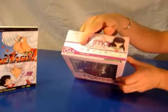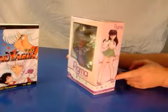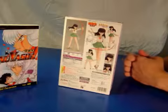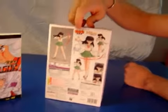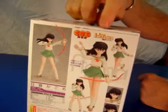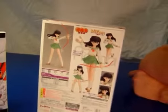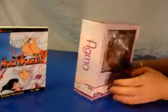Kagome is Figma figure 65. Let's turn this around and show you the back of the box with a variety of poses that Kagome can be placed in. As you can see, the logos they used — interestingly enough — were both the original Japanese logo as well as the Viz-created Inuyasha: The Final Act logo. I thought that was sort of unusual. So that's pretty much it for her box.